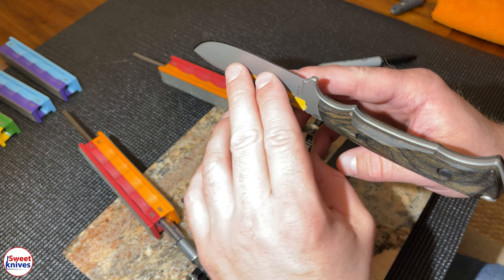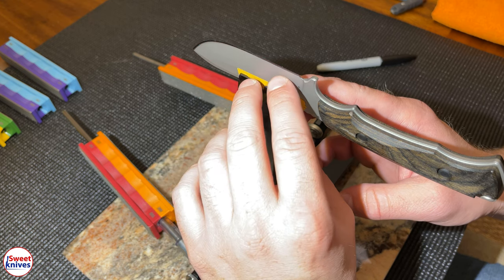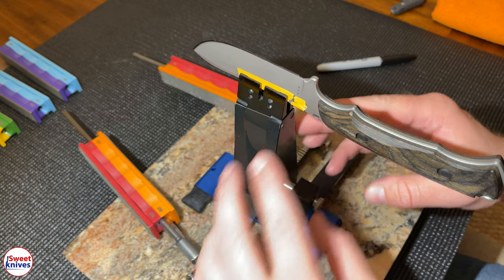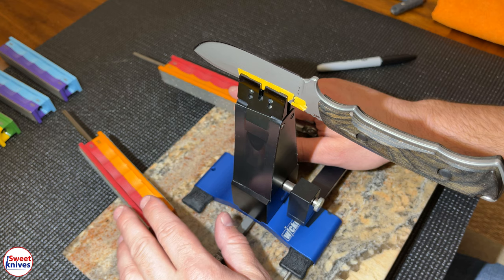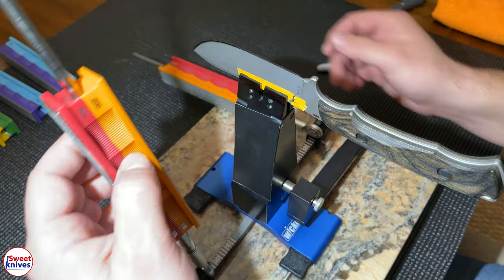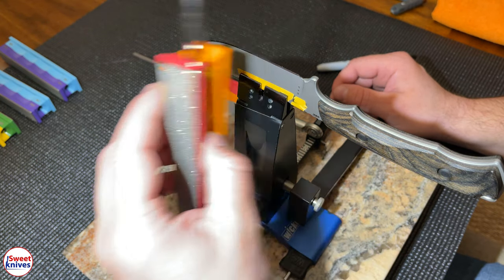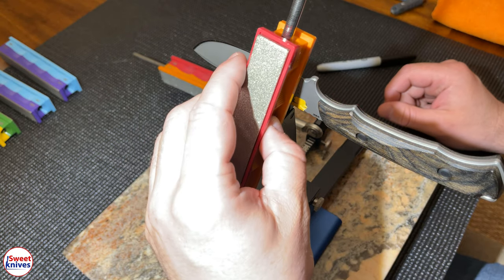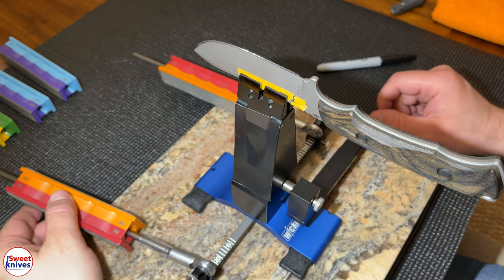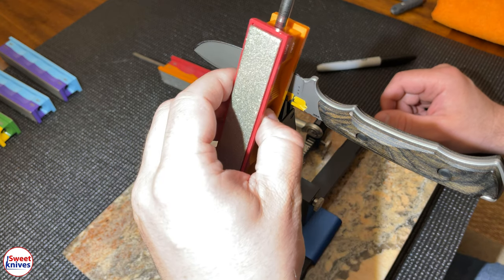What I wanted to tell you was I've already started this process. I've matched the angle already. I just wanted to show you that it's matched. But if you're doing this, this part's going to take a lot longer. The way you want to do it is you want to take a higher grit. Since I've already done this, I can use this. This is 200 grit. But watch how this black line is on there. Watch when I do this. See, it's already perfectly matched. You can see that coming off of there. I don't know how well that's showing up in the camera, but it's already matched.